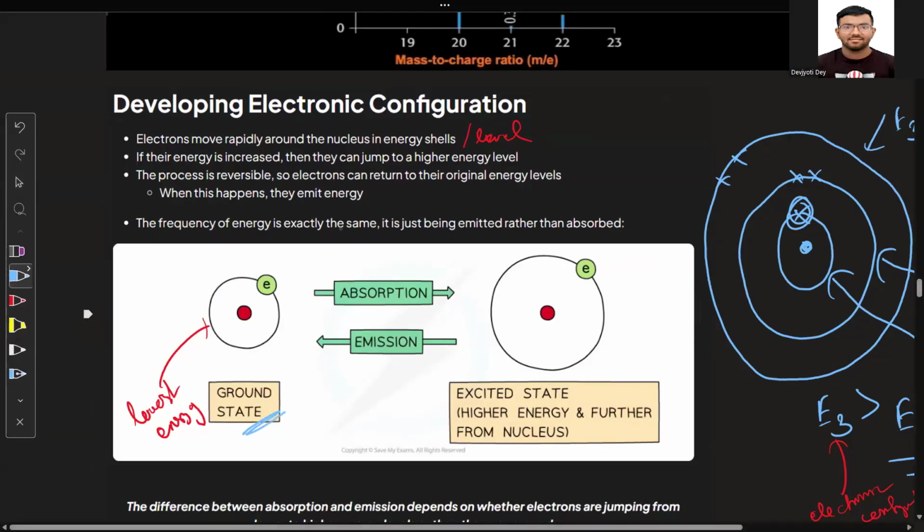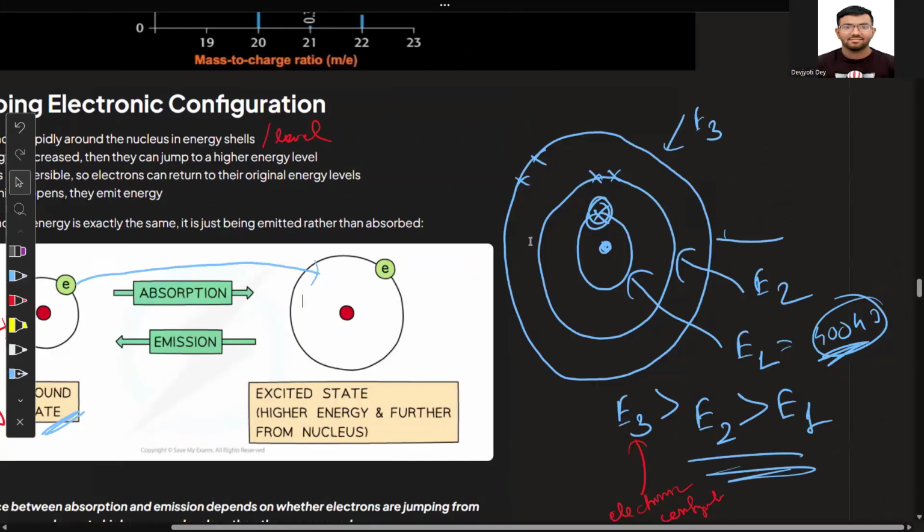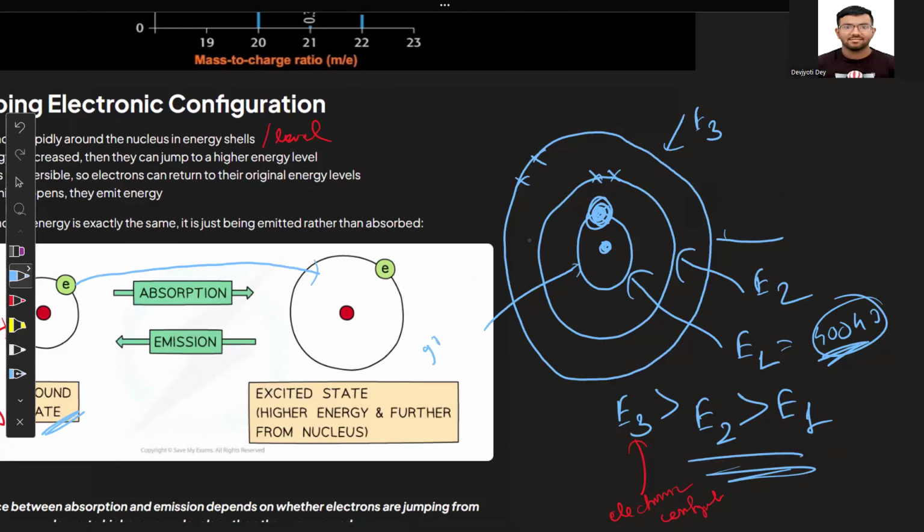Now there is a thing called ground state and excited state. Whenever electrons absorb energy, they tend to move from their ground state to their excited state. Now we don't know which one is the ground state, it depends on the electron which absorbs the energy. Say for instance, externally energy is provided, it could be via light or something like that, and let's say this electron right here absorbs this energy. The electron is obviously in the first shell, so this is the ground state.